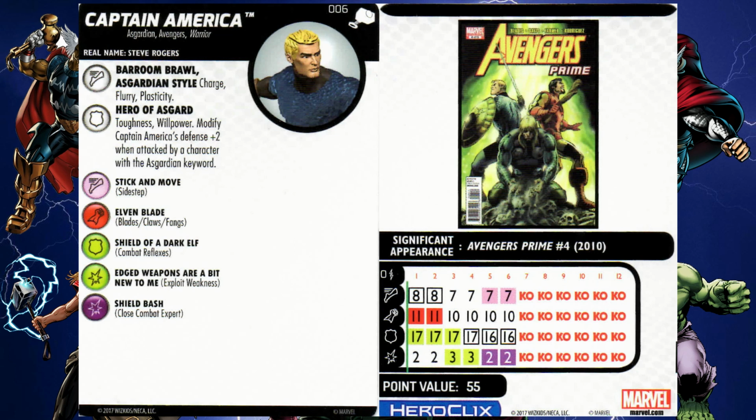If we look at his dial, he's got 6 clicks for 55 points, 8 speed for the first 2 clicks with his special power of charge, flurry, plasticity, with an 11 attack, 17 defense, 2 damage. The 11 attack has blades, claws, fangs. 17 defense has combat reflexes. He keeps that for 3 clicks, and his attack value never gets below a 10. His defense value doesn't get below a 17 until his last 2 clicks, but that's when his toughness, willpower special power comes in.